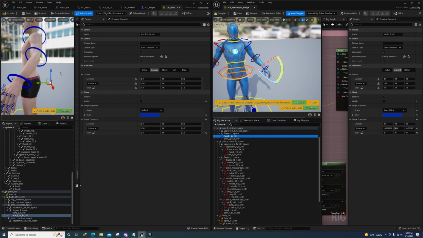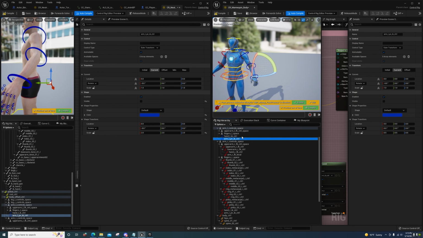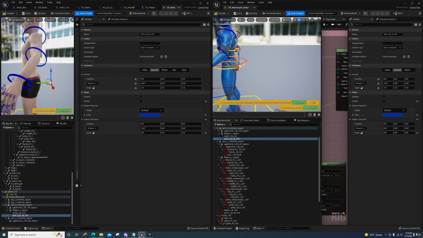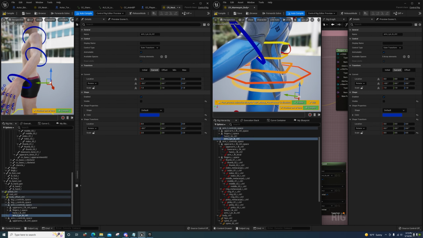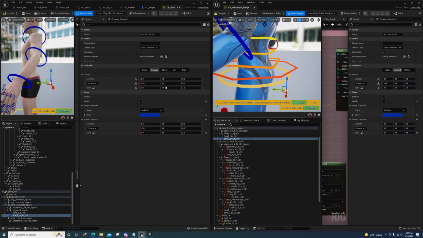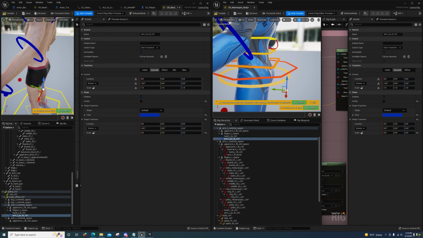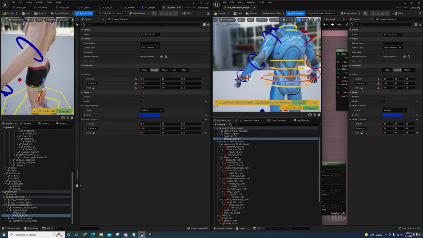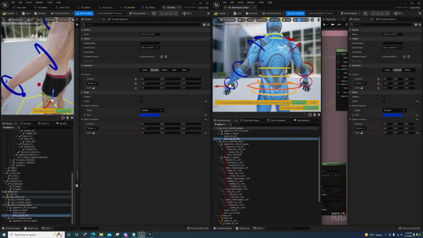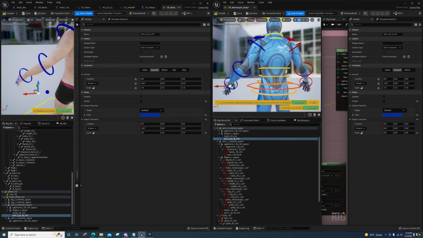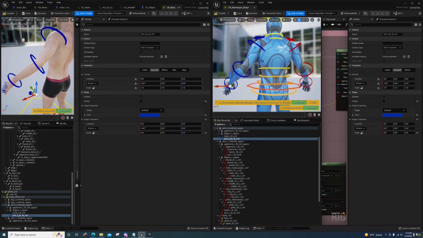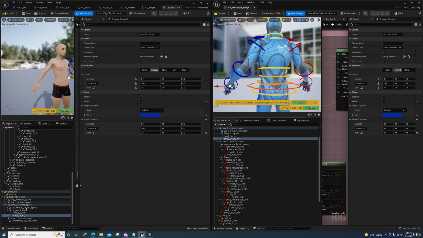And I think that's probably okay. Let me see. Yeah, it's about a little bit behind and below it. I think theirs is a little offset too from the elbow, from its actual location. Yeah, okay, that's good. And that's just going to be something that helps keep the arm oriented correctly.